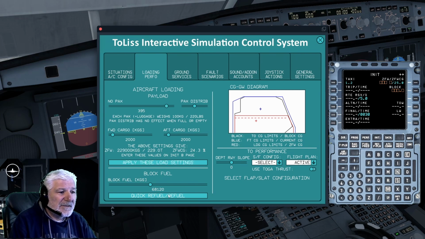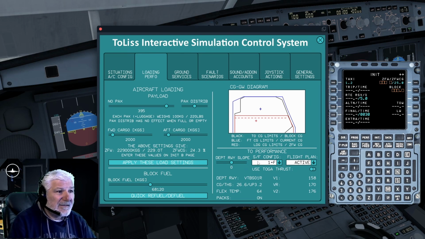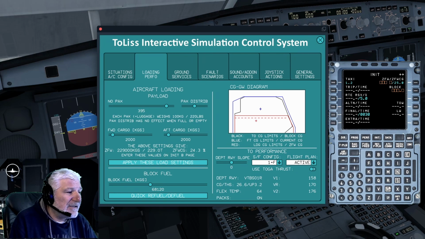Yes, load, and we have 68.1 tons of fuel. And we do a flex start, so let's take the center of gravity. 22.9. Oops, 1 decimal should be sufficient. And we don't even have to put this dash 0.0. And we have a center of gravity 24.3.